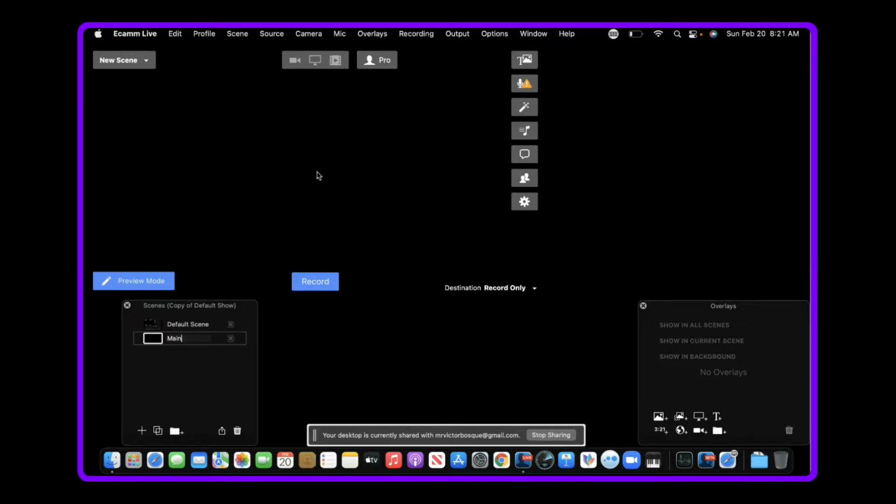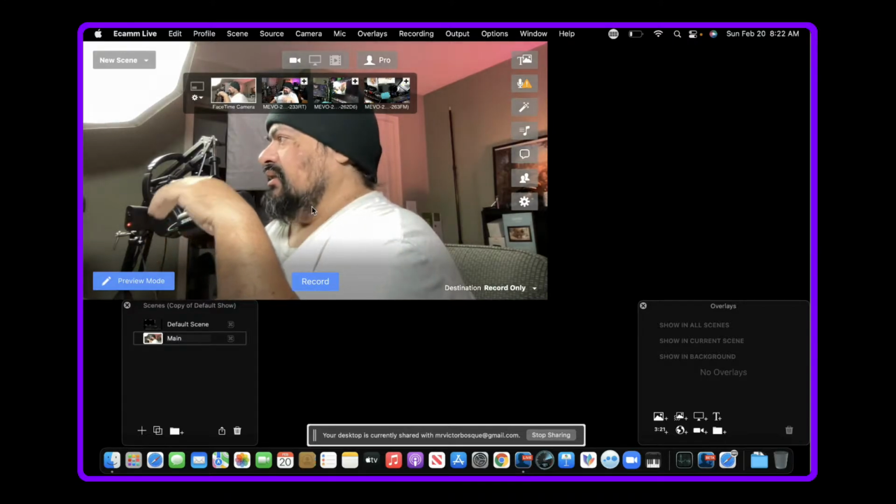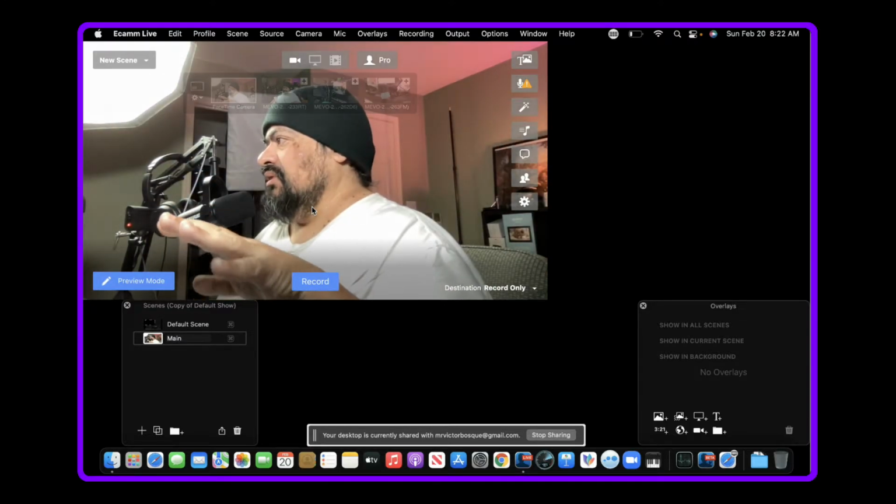Now, depending on what you want, to add a camera, add a video, or add your screen share, you could do it from here where you have your camera. So if I click on this, it'll bring up a camera. This is actually my laptop that I'm using, my MacBook Pro.